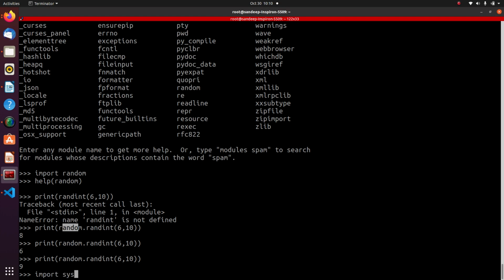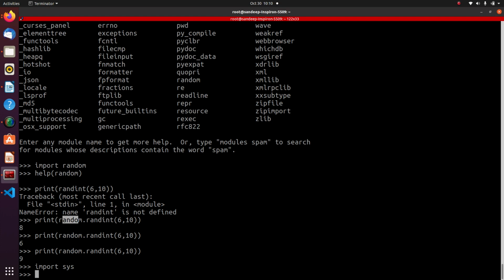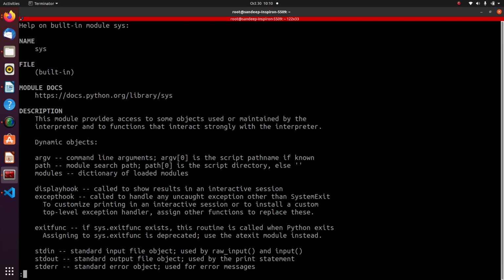Let me quickly take another one, import sys. I don't know what sys actually is, so I will just write help sys, and see here in this case it is saying that this is a built-in, so you will not find anything about where it is installed or located.